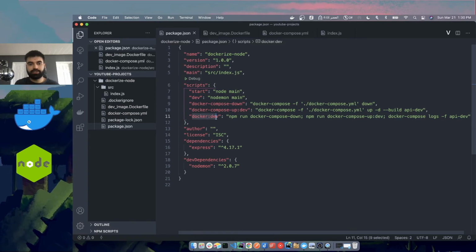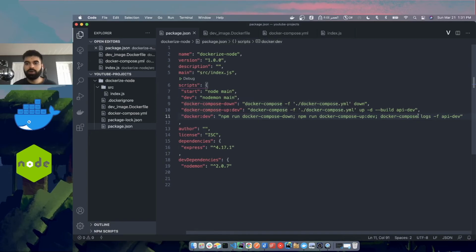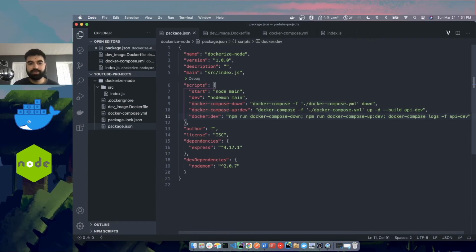And this is just a script that I made to essentially run the Docker container. And then here I also specify a script to view the logs of the container as well, right? Okay, and that's it, right?